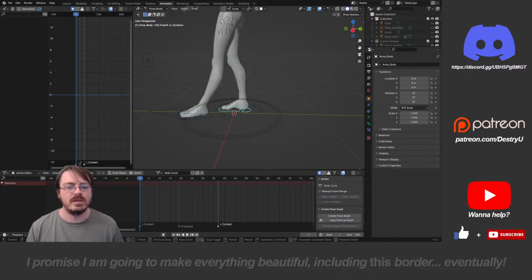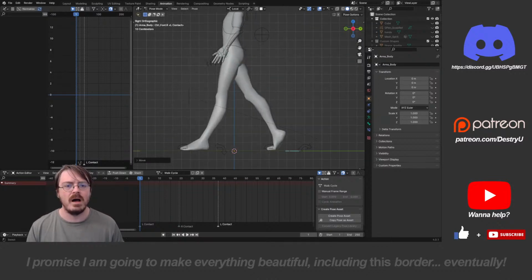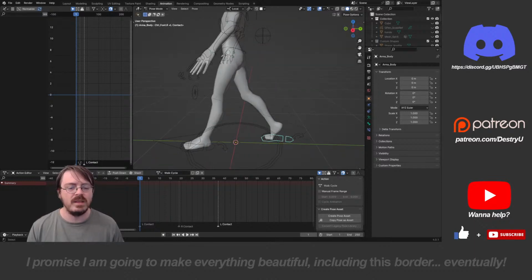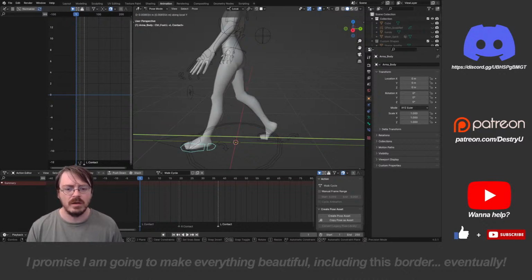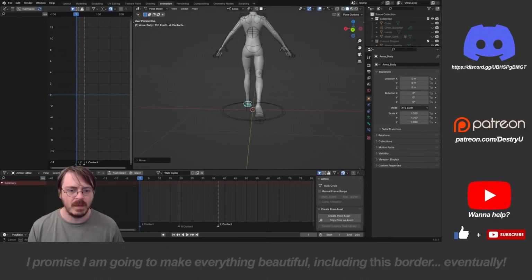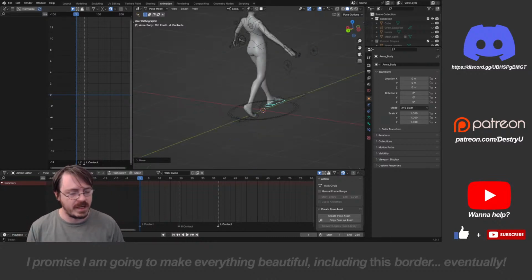We'll move that forward just a little bit. We'll move this back just a little bit, and we'll roll up the foot and move this back. So here I'm going to bring this down just a tinge till it looks about right. And I'm going to move the feet also to where they look a little bit more reasonable here. Perfect. So this is going to be the stride of my character.